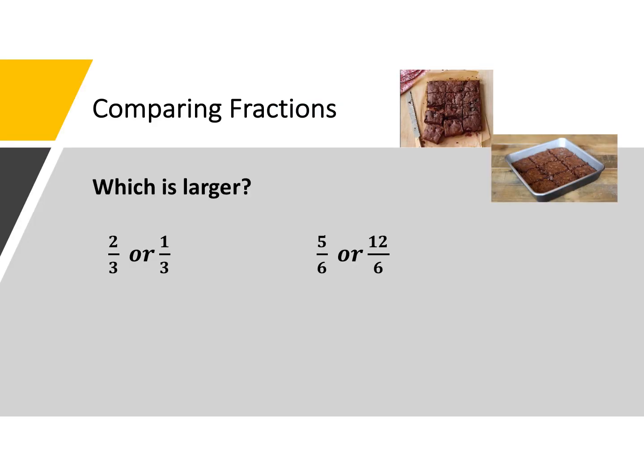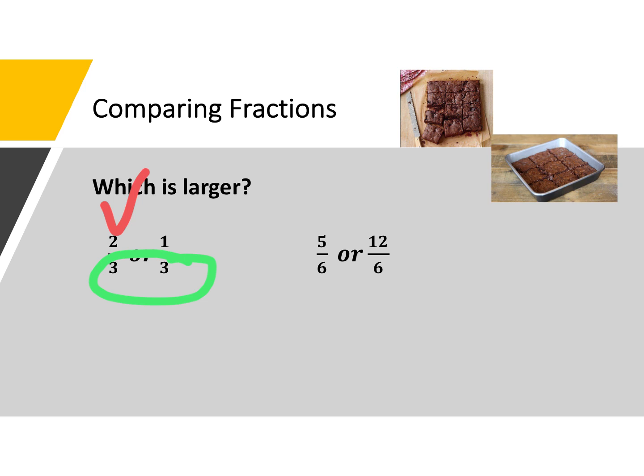When we look at fractions, we often compare them. We try to figure out which one is bigger, which one is smaller, whatever we needed to do. They're really easy when we have a denominator that is the same. Remember, that is our bottom number. So if we look at the first set of fractions, we have 2/3 or 1/3. So again, the bottom number is the same. The denominator is the same. So all we have to do is look at the top number and determine which one's larger. So we know that 2 is bigger than 1, and so 2/3 is larger than 1/3.